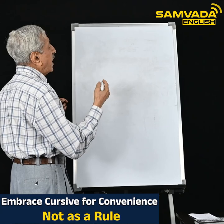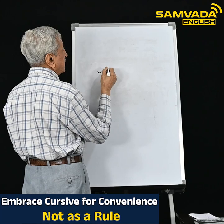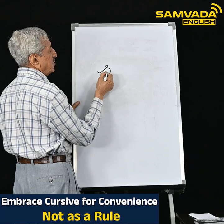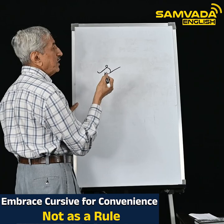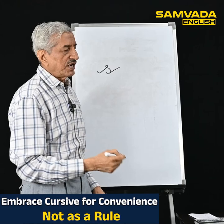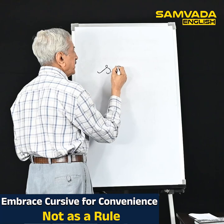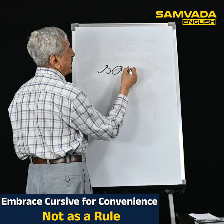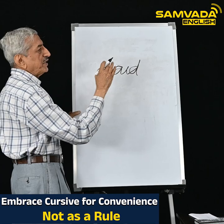I will explain why. Suppose I have to write the word 'said.' Since I don't have to lift the pen, there will be retracking. Every letter has a beginning, proceed, and stop — three parts. So 'S,' 'A,' 'I,' 'D' — see, the clarity is not there when written with cursive or running handwriting. There will be retracing and retracking, and that makes the clarity hopeless.